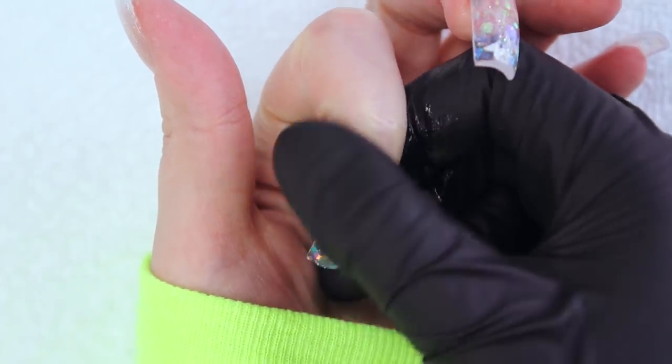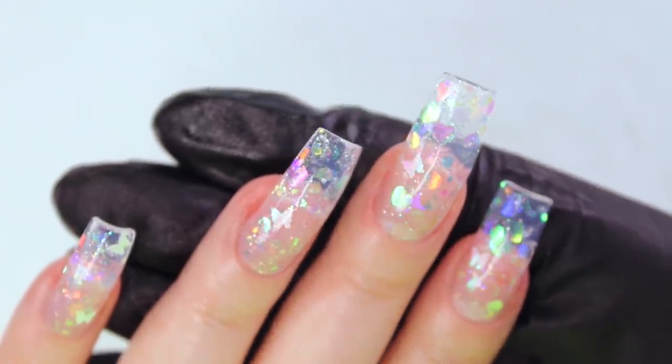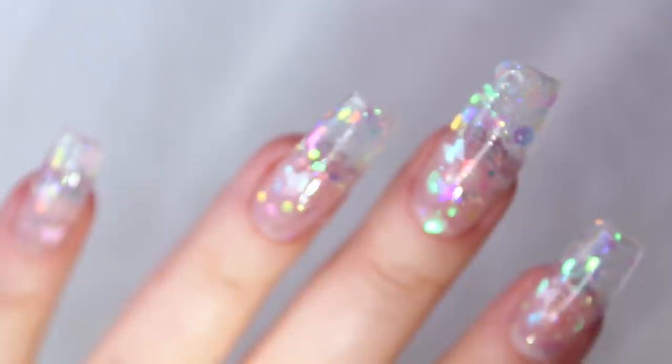I really hope that you guys enjoyed it. This set was so cute. The camera really didn't do it justice. It's one of those looks that looks different depending on what kind of lighting I was in.